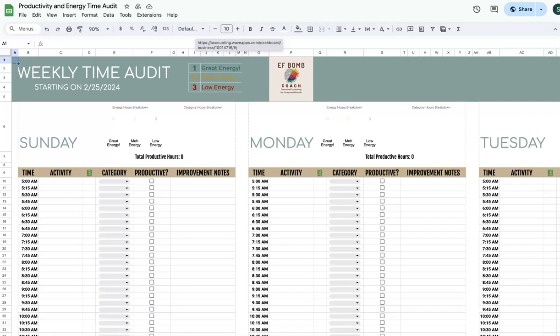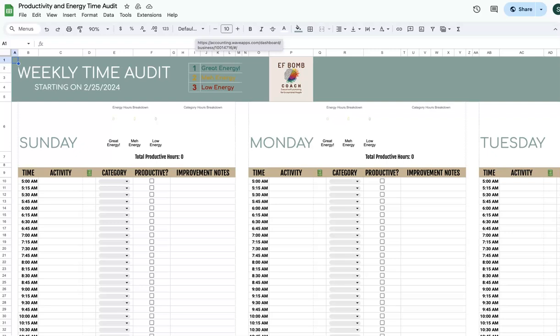Hi everyone. This week's resource for time management is a weekly time audit. If you've looked at most of my courses, when I talk about managing your time and being more productive, doing a time audit is something I genuinely tell you to do, because in order to adequately plan your time so that you can be productive and efficient, you need to know where you're currently spending your time.